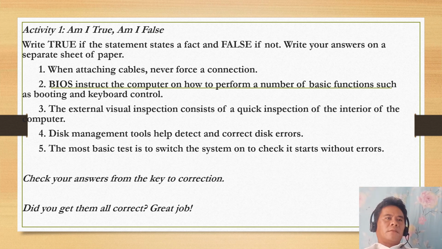Number 1. When attaching cables never force a connection. Number 2. Values instruct the computer on how to perform a number of basic functions such as booting and keyboard control. True or false? Number 3. The external visual inspection consists of quick inspection of the interior of the computer. True or false? Number 4. Test management tools help detect and correct these errors. True or false? Number 5. The most basic test is to switch the system on to check it starts without errors.